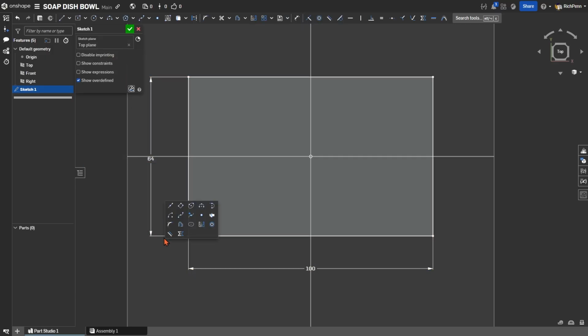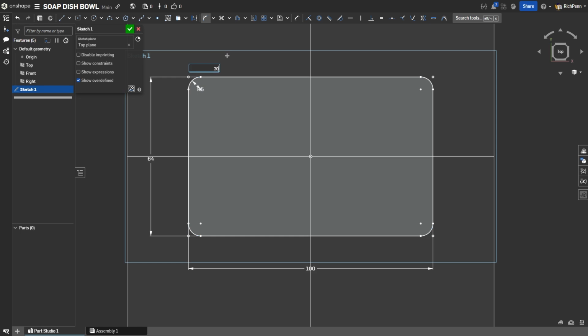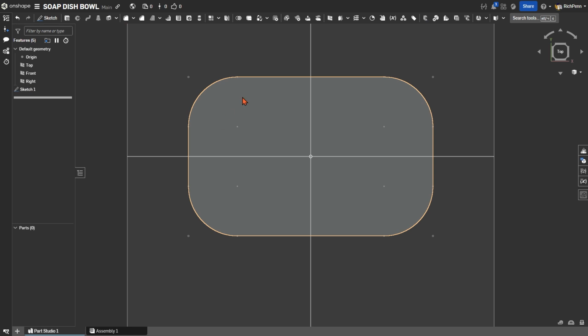So, okay, S key for shortcuts. We'll take the corner radius, pick 4 corners. The radius for those 4 corners is 20. And that is the profile we will use for doing the sweep.